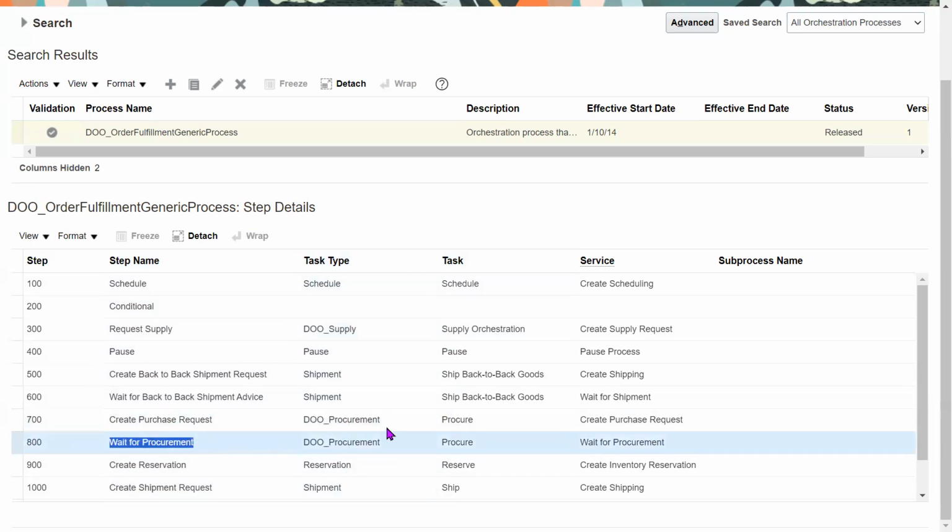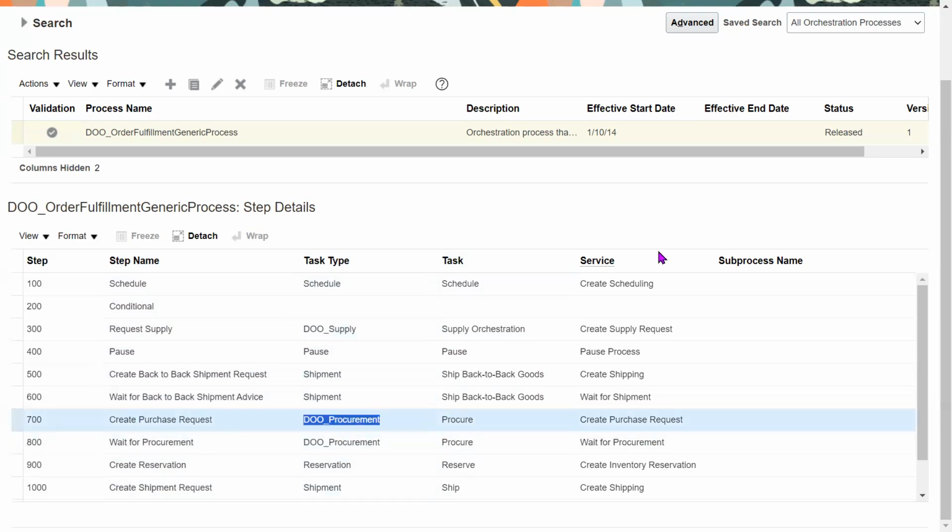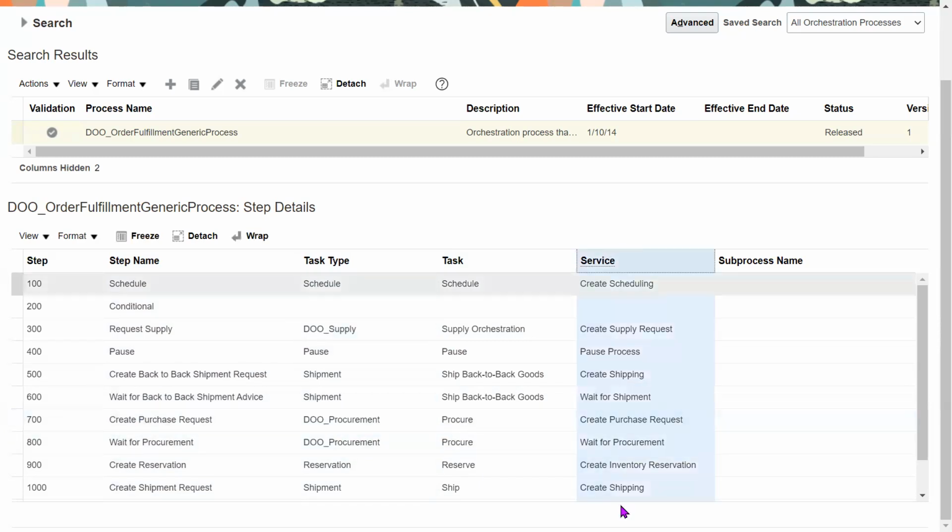That's why these two steps are categorized into procurement task types, and which service it is calling. So what is the first step? Schedule step. In the schedule step, it's nothing but the GOP step, right? So in the GOP step, ATP rule and sourcing rule.